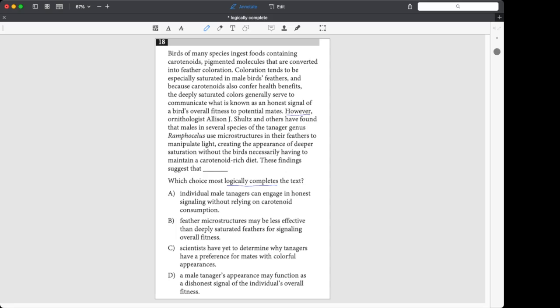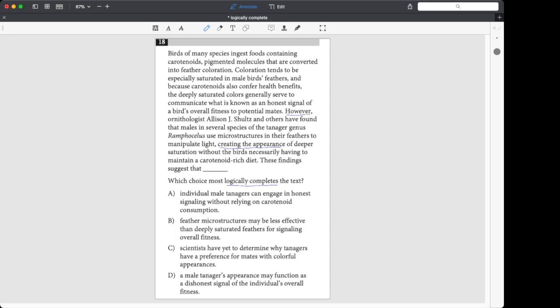So what do the findings suggest? This is typically where we want to think a little bit logically, but let's base our logic in the findings themselves. What literally did they find? They created the appearance of the saturation without the birds actually eating it. So we're going to be looking for something like that in our answer choices. We're predicting that the answer is going to have something to do with these birds being able to fake it, basically, without eating the food. And the good news is the logical leap on the SAT is not going to be very far from what the study found. I think you'll have to think a little bit, but not too much. So let's look at each choice piece by piece and make sure we can get this right.